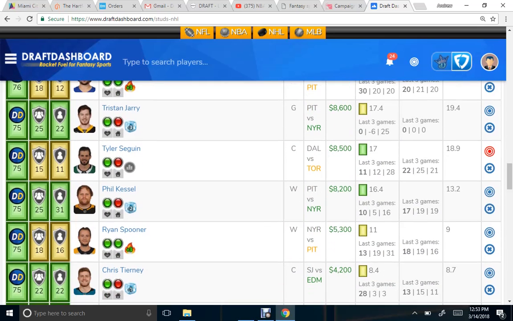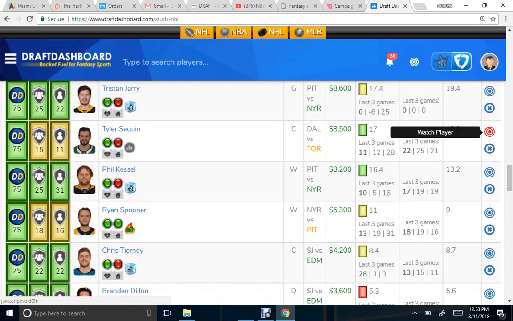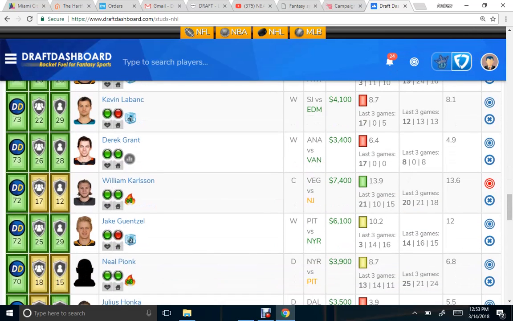I'm just going to float through another couple options here. So again, could be an option if you want to upgrade as well, but I'm just going to take them off actually for the cash play because these guys need to be more rested before they play another game. As for anyone else there, pretty much tournament plays all the way down. Carlson I like for cash as another center option.